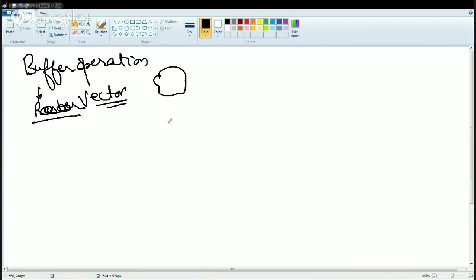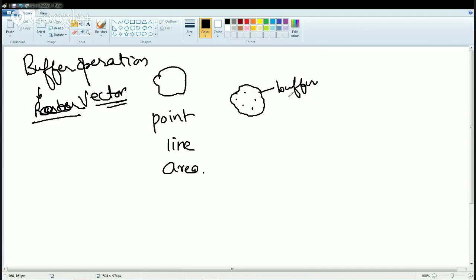So vector data can be, again, as we know, of three types: point, line, or area. So for example, if I have 5 wells, I can create a buffer around this well. Okay, so this would be the buffer region that covers all the 5 wells. I have a transport artery. I can create a buffer zone around this transport artery, and this would be the buffer zone for this line. I can have a polygon, and around that polygon I can create a buffer zone that would include that polygon area. So these are the various kinds of buffer analysis that we do.